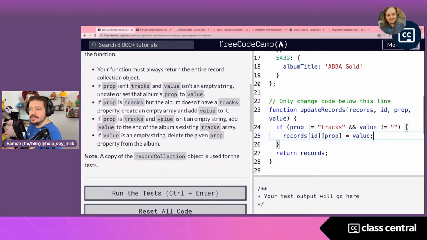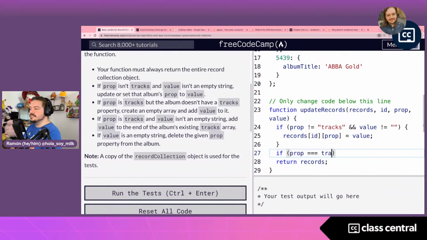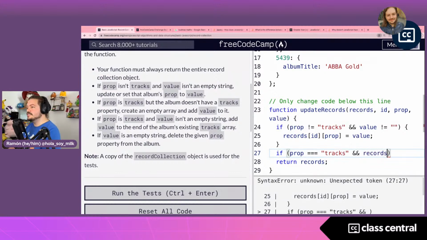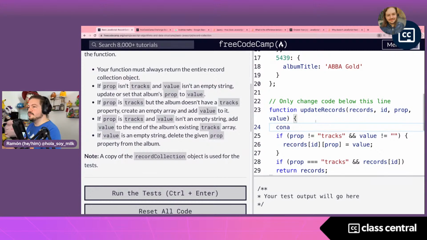If prop is tracks, but the album doesn't have a tracks property, create an empty array and add value to it. So if prop is equal to tracks, I need to do tracks in quotes, but the album doesn't have a tracks property, so and records[id].